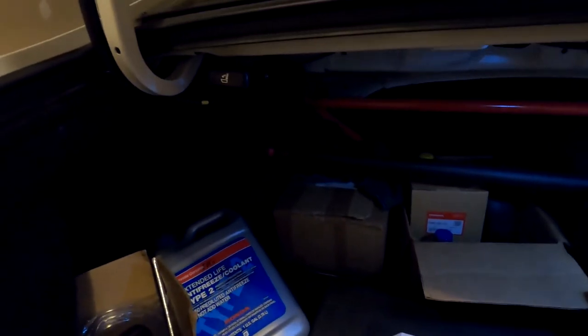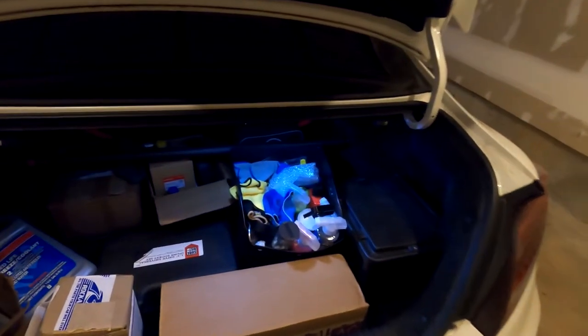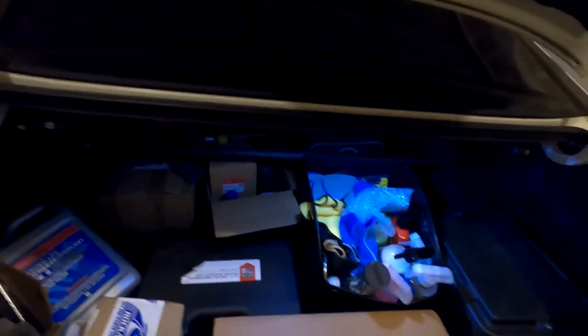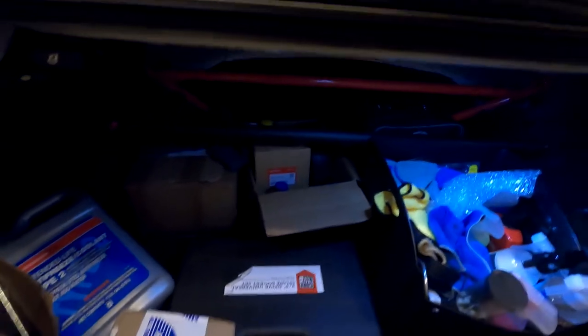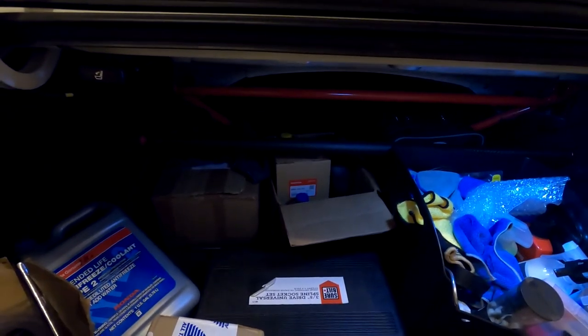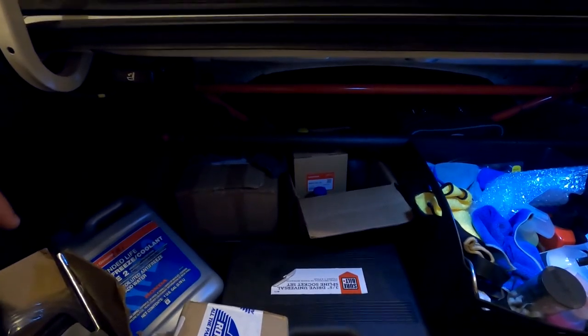So when you bolt this on, on top of your strut — your coilover, whatever you got — the centerpiece where you turn to change the damping settings, that piece was way too big for the hole at the end of the strut bar. I don't have any major tools in the garage, so I had to go to the store, buy a drill, and drill it out. I think it was a half-inch bit. It was a pain — metal shavings everywhere, on my clothes, on my hands, metal shaving splinters. Once I did that, I got it installed.